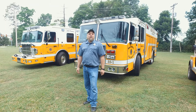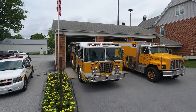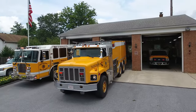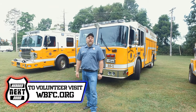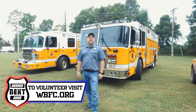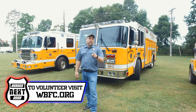After touring both stations at West Bradford, you can see they have all the equipment to respond at a moment's notice. These are highly trained professionals who are all volunteer-based. They are calling out to you — they would like your assistance. If you have the time and effort, please come down, volunteer, and talk to them. Even if you don't know anything, they're going to teach you, get you up to where you need to be, send you to classes, and give you the equipment. It's all about community here, and you're part of it.